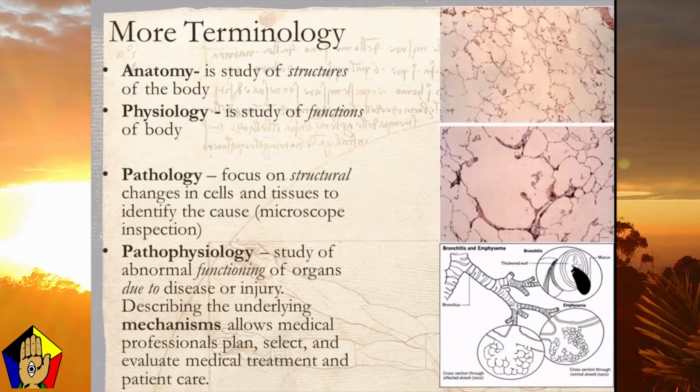Next thing we want to look at is the terminology between anatomy, physiology, pathology, and pathophysiology. The anatomy is the structure, and you learned this back when you took anatomy. It's how things are made. So what parts are where, what they're made out of, etc. Physiology is how they work. So how these things work together, how the systems depend on each other. Pathology versus pathophysiology is exactly the same. Pathology, we're talking about the structural changes. We're talking about the anatomical changes.